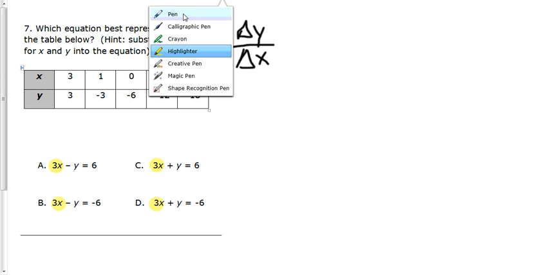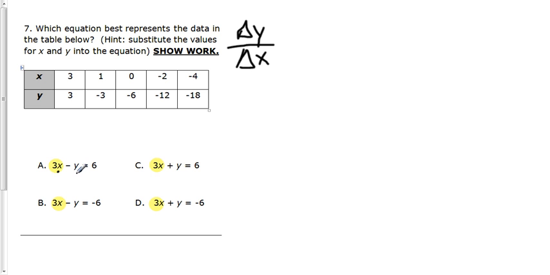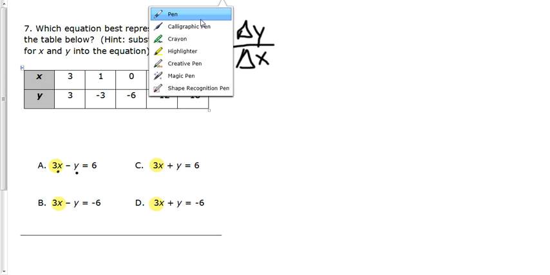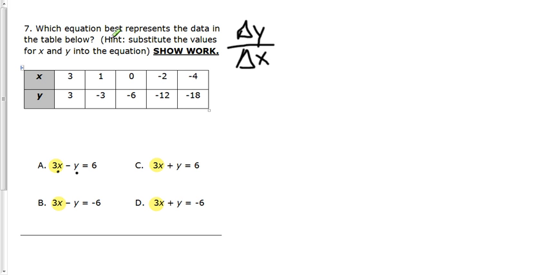And what is different about this problem? In this problem, we not only have the x, but we also have the y on the same side together. So the best way to do a problem like this is actually to substitute the values for x and y into the equation. So that's what we're going to have to do here. Now I could substitute whatever I want. If I substitute in 3, I have to use 3. If I use 1, I have to use negative 3. If I use 0, I have to use negative 6, and so on. It has to be the same ones that go together.